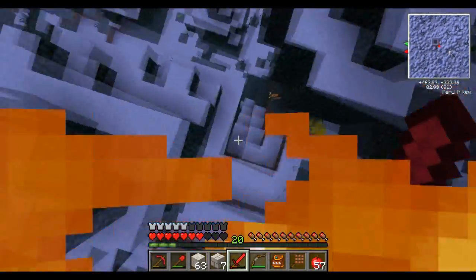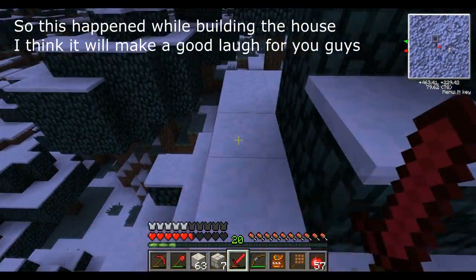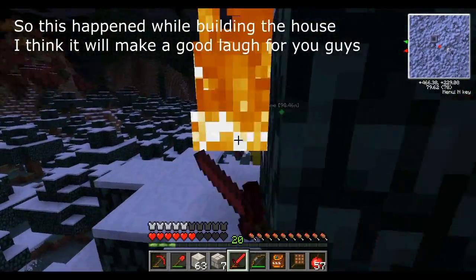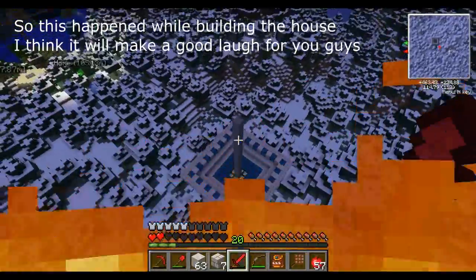Holy crap! Holy crap! There's a skeleton firing flaming arrows at me in gold armor. Oh shoot, oh shoot. And it's got a skeleton body. Oh god, oh god.